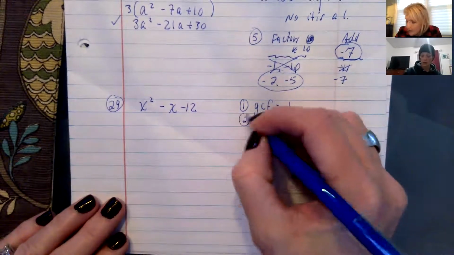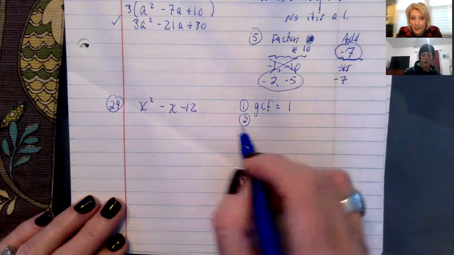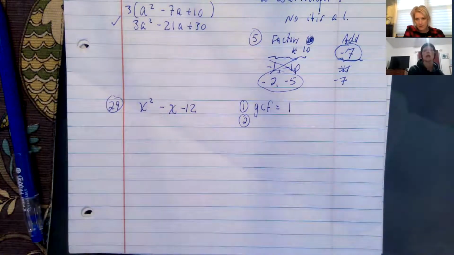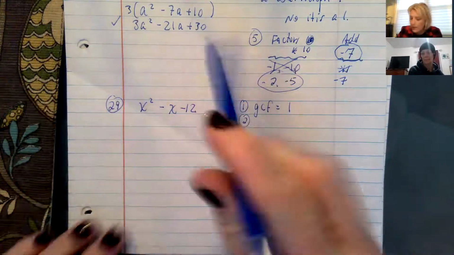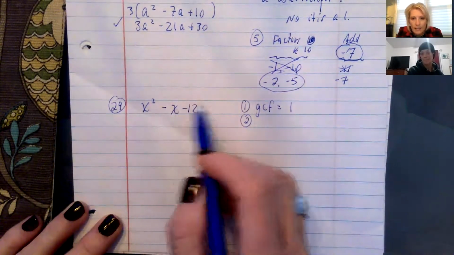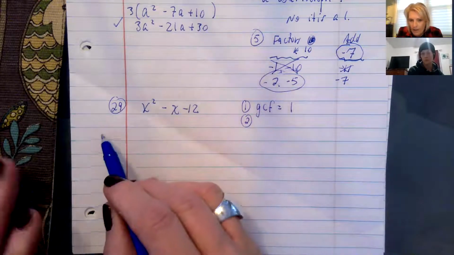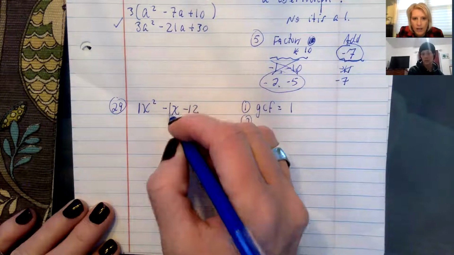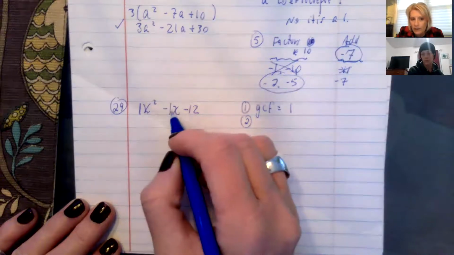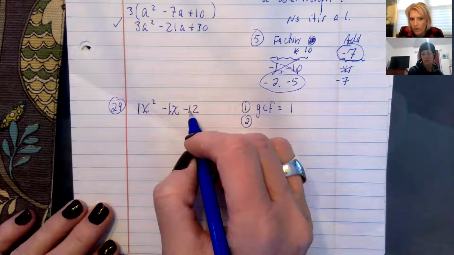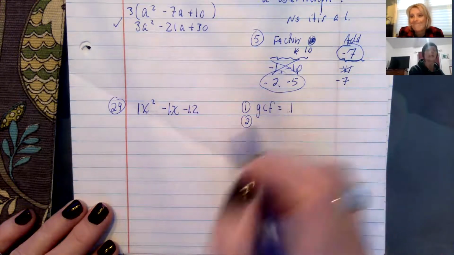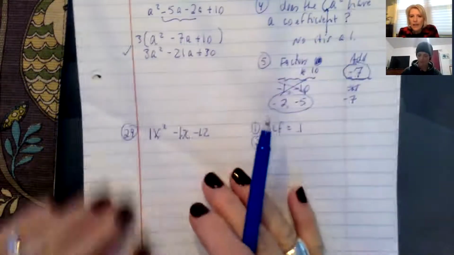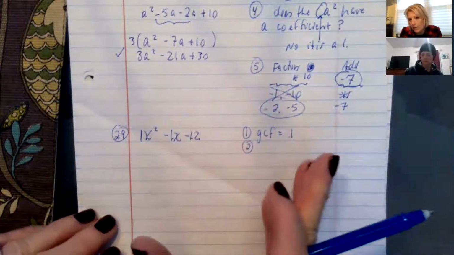Okay. I always ask myself, do I have to investigate? I do, because there's an x squared. Okay, so I have a quick question. Why is the greatest common factor 1? Because there's not an x in each term, so I can't factor out an x. And the greatest common factor that will divide a 1 on this x squared, an unsaid 1 on this x, and then a -12 is 1. Got it. Okay, that makes sense. I was wondering where the 1 came from. Yep. Got it. And that's just validating that I'm stuck here for the moment.